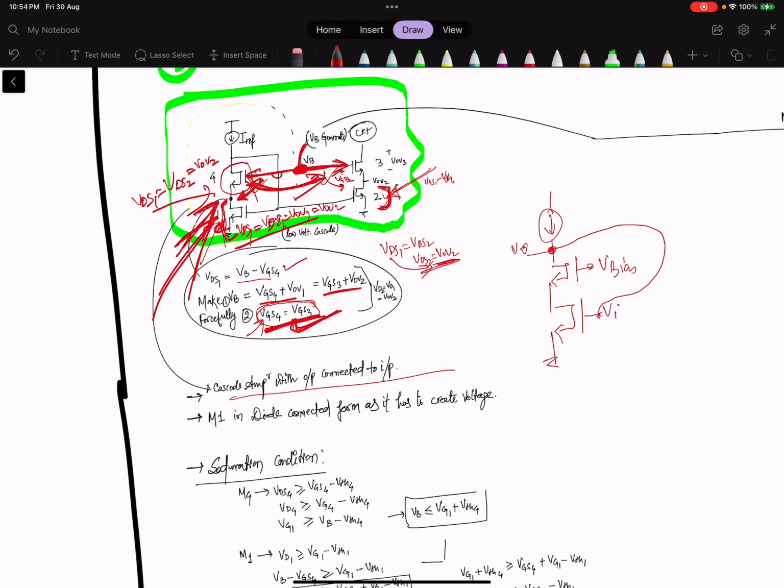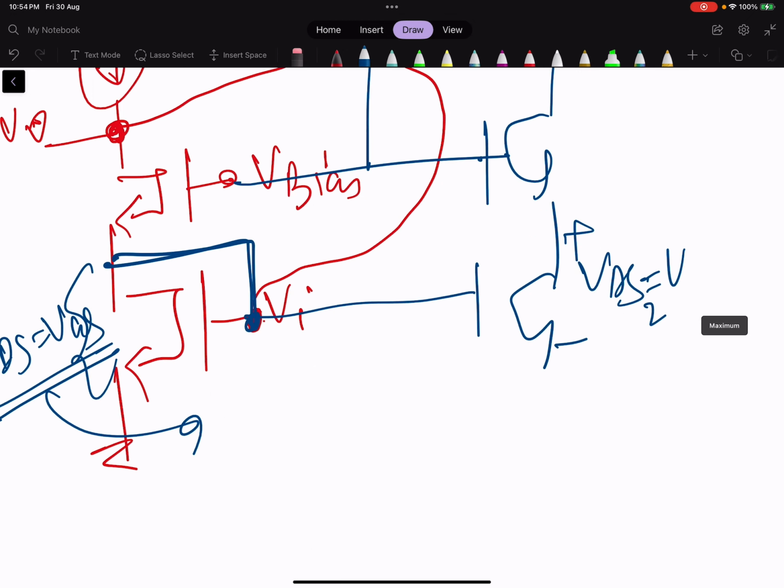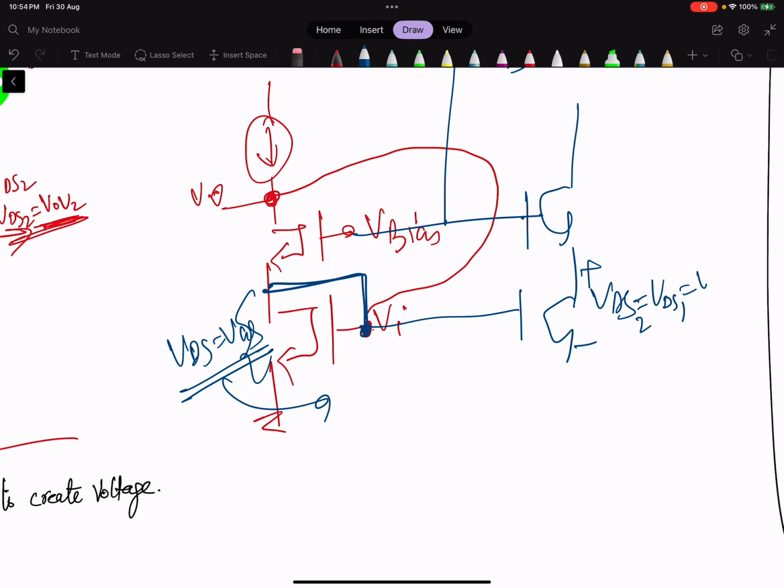Also, if you want to make this node connection here, what will be the problem? Let's say you connect here and use this circuit in the current mirror, with V bias generated from somewhere else. The problem is that this VDS is equal to VGS, and this VDS has to be equal to VDS2, equal to VDS1, which is equal to VGS1.